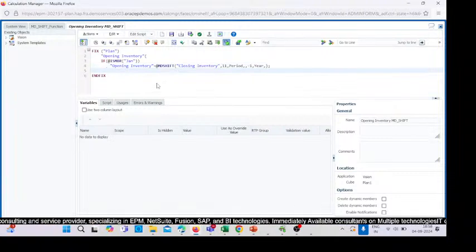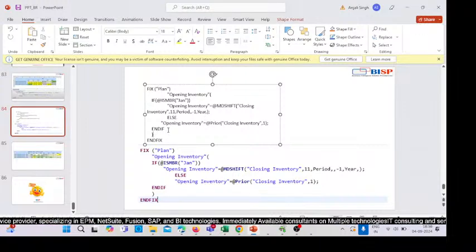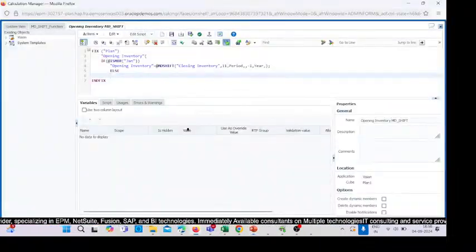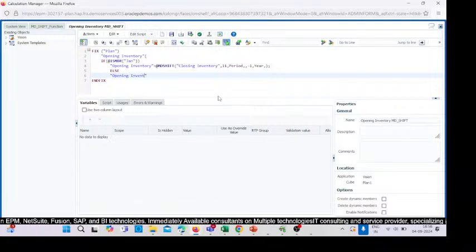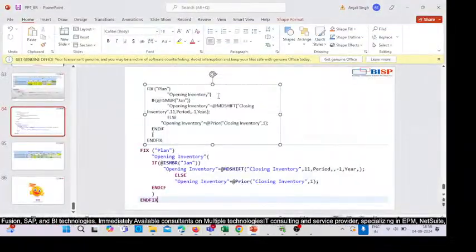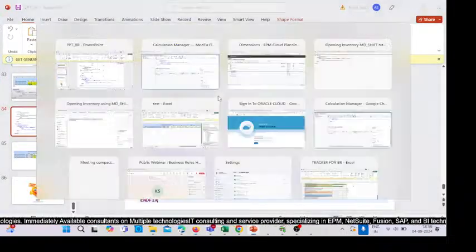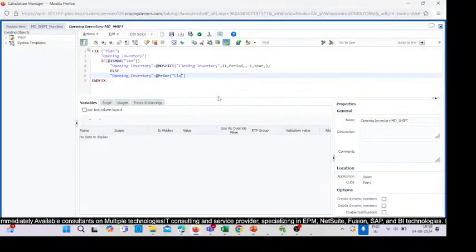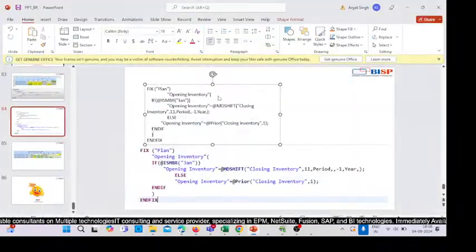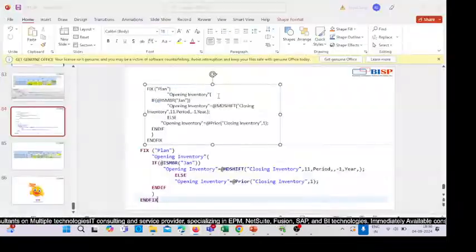Okay, now else, opening inventory, opening inventory equal to prior, @PRIOR, closing inventory, comma 1.